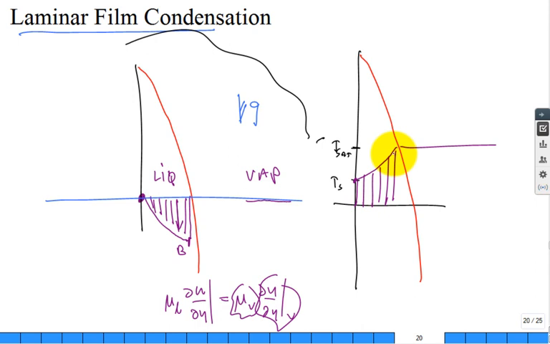Well, what you can do is a momentum analysis and an energy analysis. You can develop some equations for the rate of growth of the thickness delta of our laminar film condensation. The book has quite a bit of that. There are no exam problems on it, and no homework problems that I think I assigned on it. It takes a little bit of analysis, but it's simply momentum, energy, and continuity.